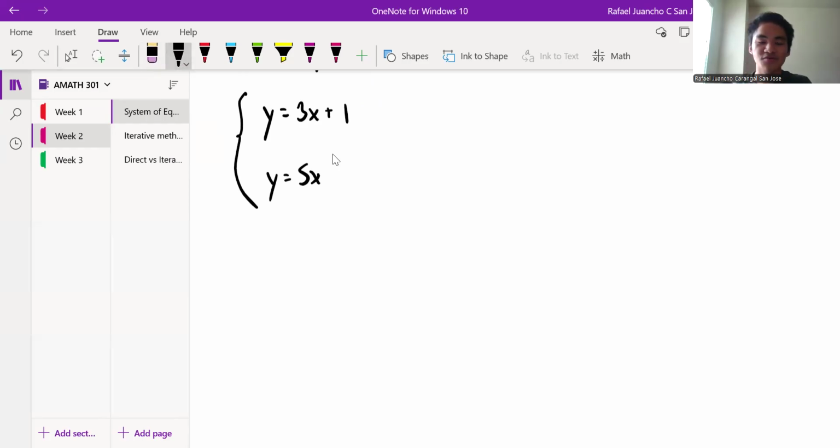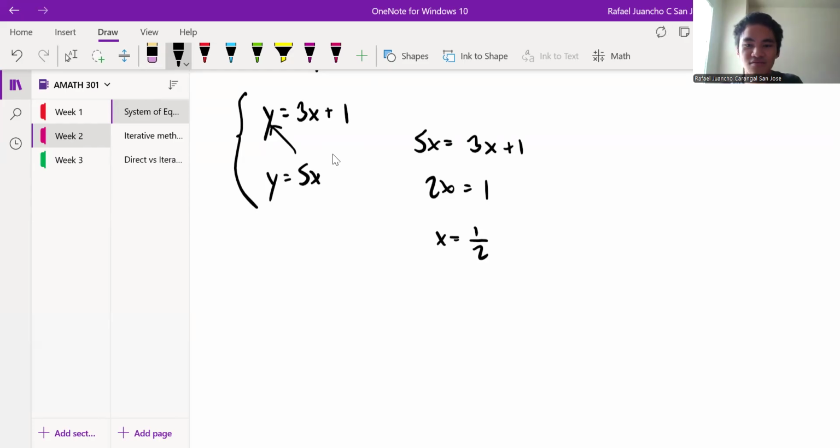And one way, yeah, we know how to do Gaussian elimination, right? From a high school course, we can say, oh, let's subtract these two equations, right? And we can get 0 equals negative 2x plus 1. Okay, we can't solve it that way because I just made this up. How do we solve this? Well, we can plug in y, which is 5x, here. And we now have 5x equals 3x plus 1. And then we can isolate. Here we just solve for x. We get 2x equals 1. And then we get x is 1/2, right?